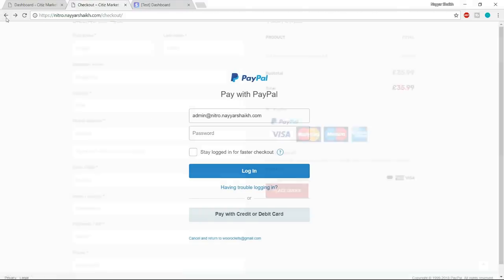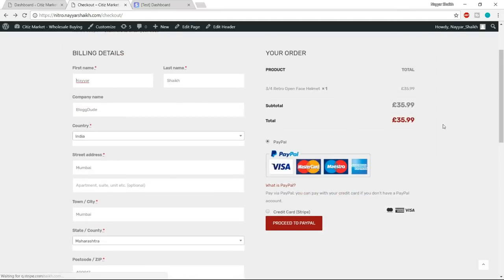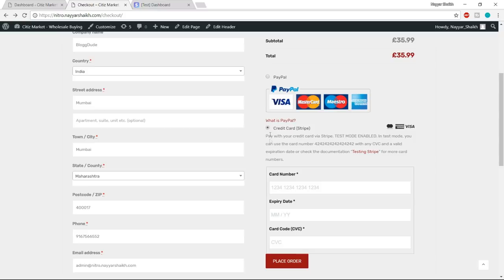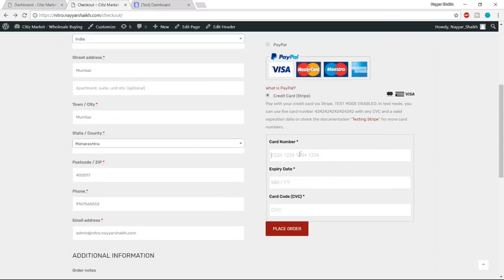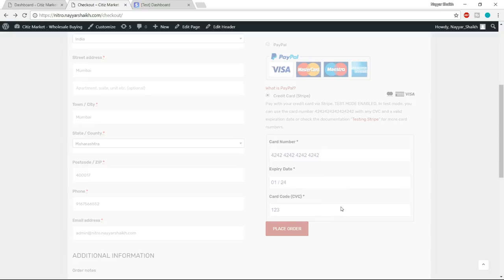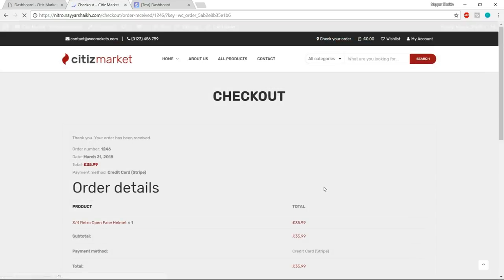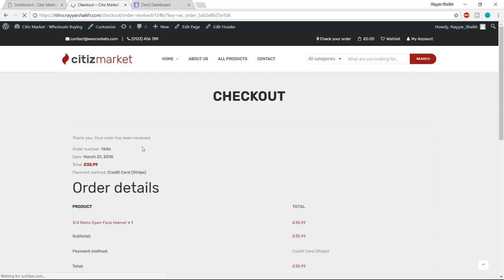Now, let's come back again. Instead of PayPal, you can use Stripe. When you use Stripe, as you can see, we have the credit card details over here. The user can put in their credit card or debit card details over here. This is just a demo card, so don't use this card. They can put all this information over here and click on place order. Okay, it is taking some time. It is analyzing it. As you can see, thank you, your order has been received. So you have already received an order. The customer didn't have to go to some third party website to make the payment.